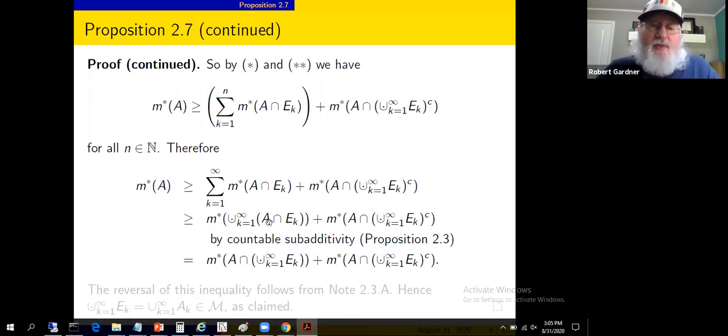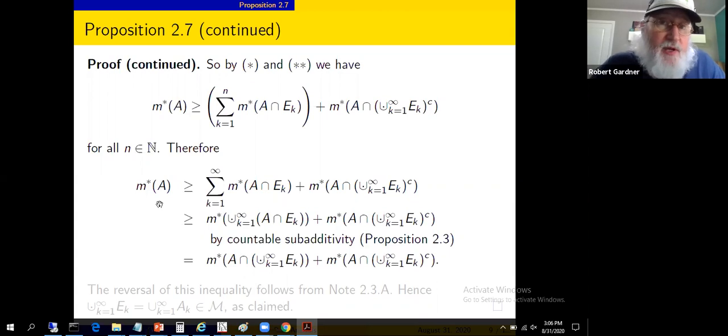And we're going to use a little set theoretic identity that says the union from k equals 1 to infinity of fixed set A intersected with the E sub k's. Notice the subscript k varies in that union. You can bring the A outside and write that as A intersect this countable union, a set theoretic result I don't want to get into the details on. So we can make a substitution there. That's what we want to see. We want to see, for the Carathéodory splitting condition, A intersect the set of interest plus A intersect the complement of the set of interest. So what we got here is half of the Carathéodory splitting condition.